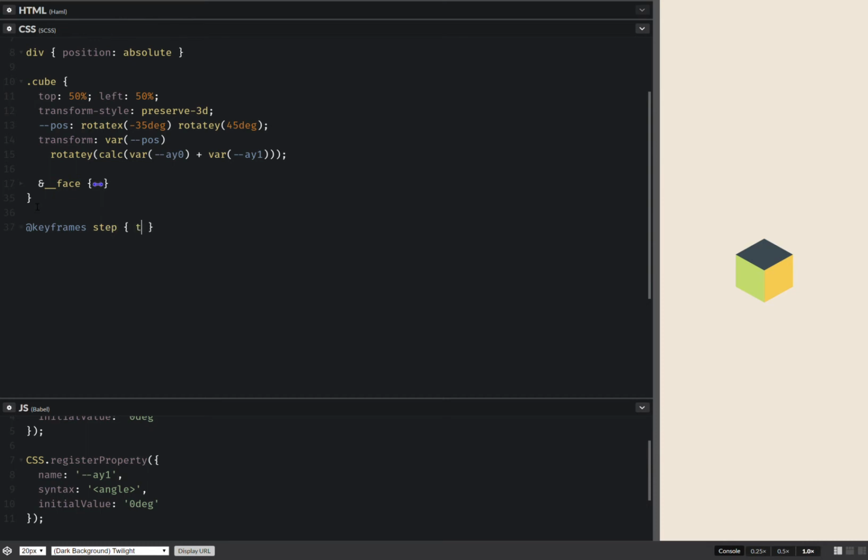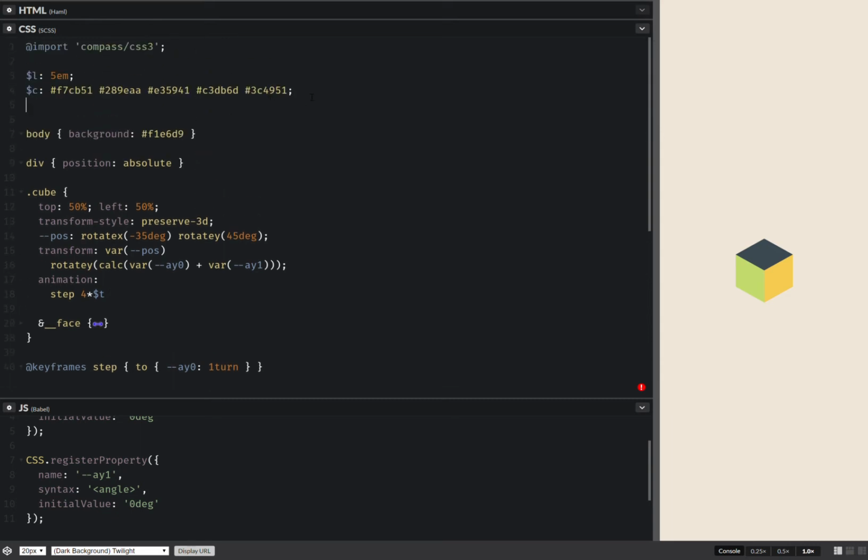And this is going to go to 1 turn. So here I'm going to have animation, step. I'm going to have an animation duration. Actually, I'm just going to make this 4 times the animation duration. Let's say I'm going to do something like this. Animation duration, let's say 0.75 seconds, something like that.